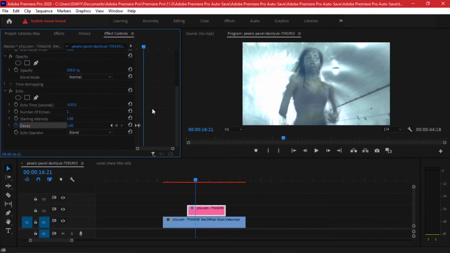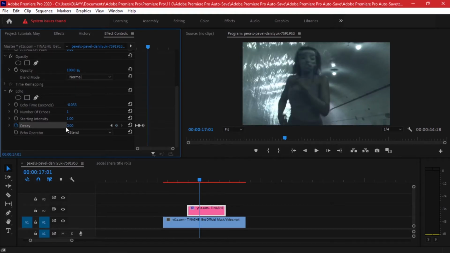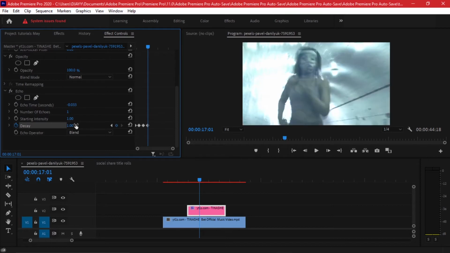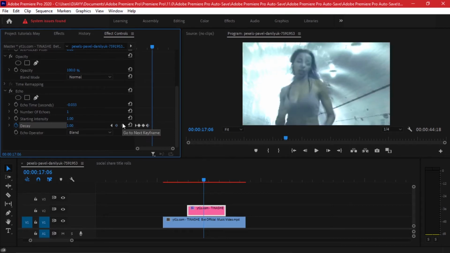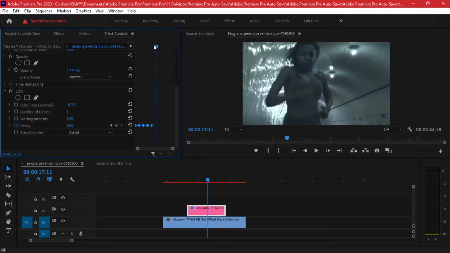And 5 frames ahead, I hit Shift and the right arrow key, and then I'll go back to 0, Shift 5 frames, then take it back to 1, and I'll just keep on doing this. Since I'm already there, I can copy these keyframes, hit Ctrl C, but make sure to go 5 frames later on and then paste the keyframes.